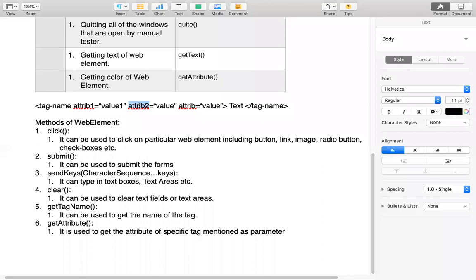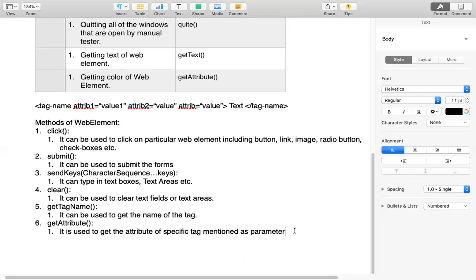Whenever we apply an automation script on our web page, we should not use a locator which matches multiple web elements, because Selenium will get confused about which element to click. Whatever element comes first in the hierarchy, it is going to click on that element. So you should be very precise while writing locators for the web elements you are interested in. We'll see how we can write the locators.